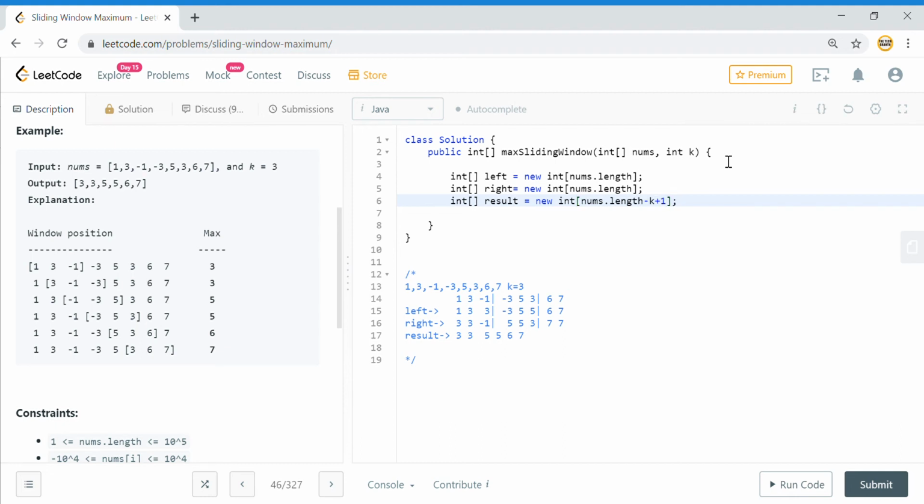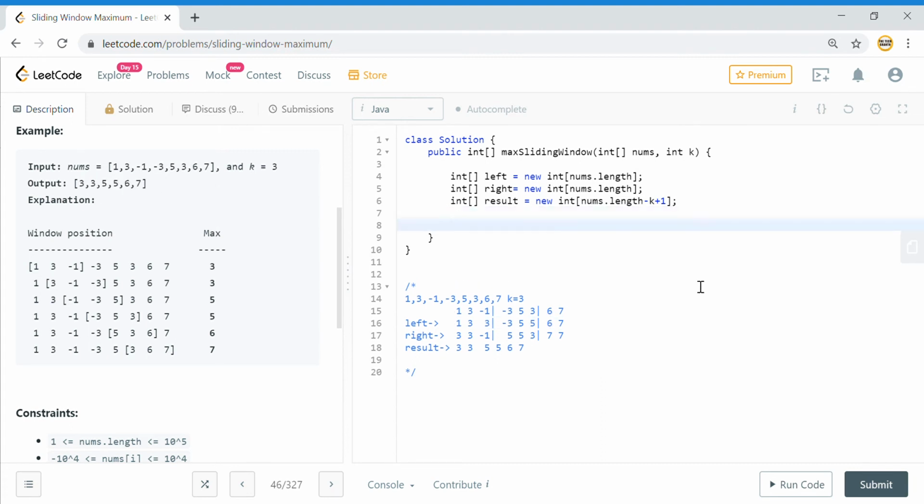The result array will be smaller than the original array by whatever k value has been given, plus 1. So if this array is of size 8, it will be 8 minus 3 is 5, plus 1 is 6, so the output will be of length 6.